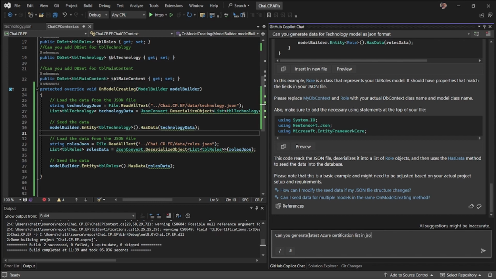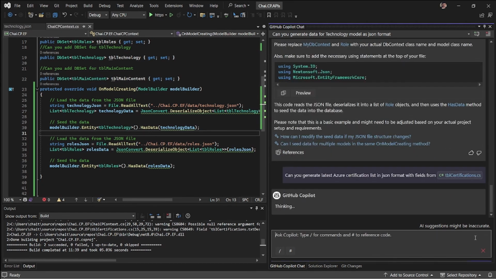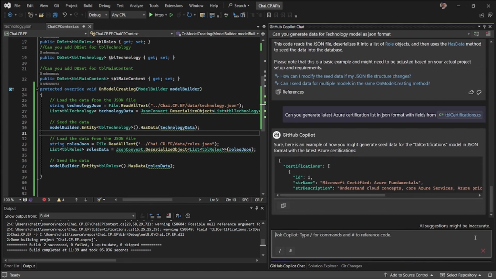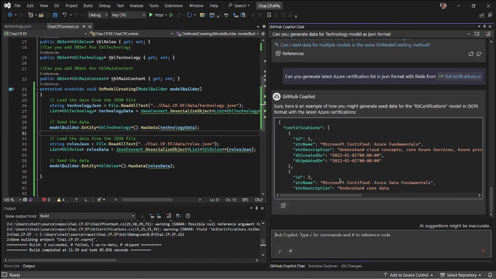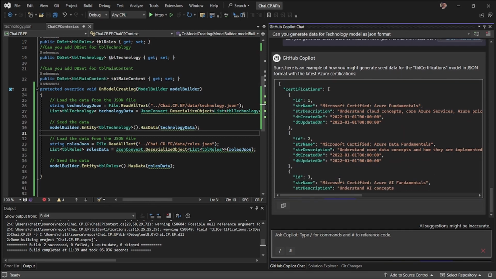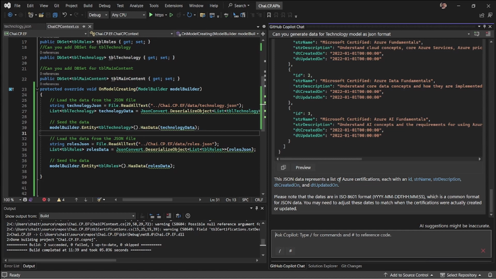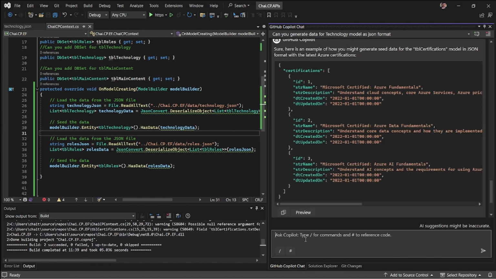And here I'm generating the certification list, which I can then add to my code. From AZ-900 to AI, it is able to generate the sample. Like this, I can ask it to generate all the data certifications and AI certifications individually and add them.